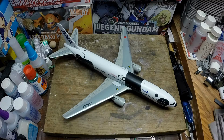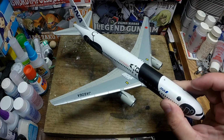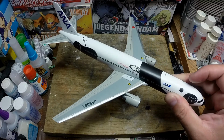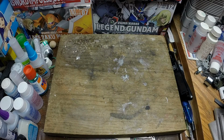As you can see here, finally finished up the 767, which we started about 2 months ago now. Finally finished it up tonight, and figured that this would be a good starting point just to show this guy off real quick. It took a little longer than I had planned, mainly just because now I end up just not working on it. So, I put this guy off to the side.